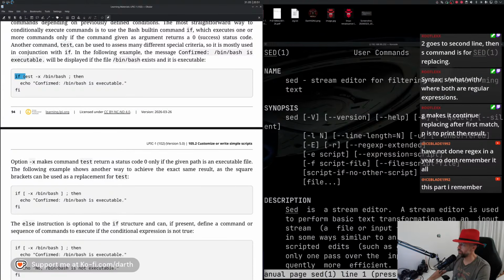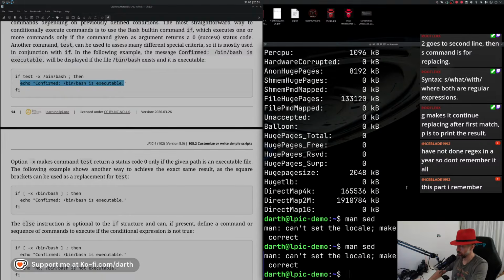Okay, so if test -x, so we are testing for the executable bit on this path, then we are going to echo. We can do this here.